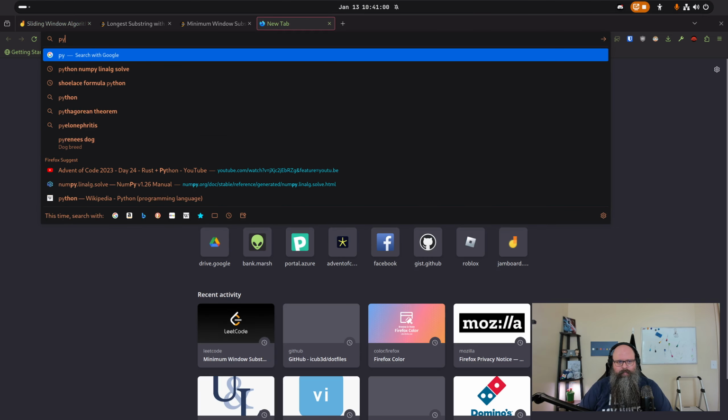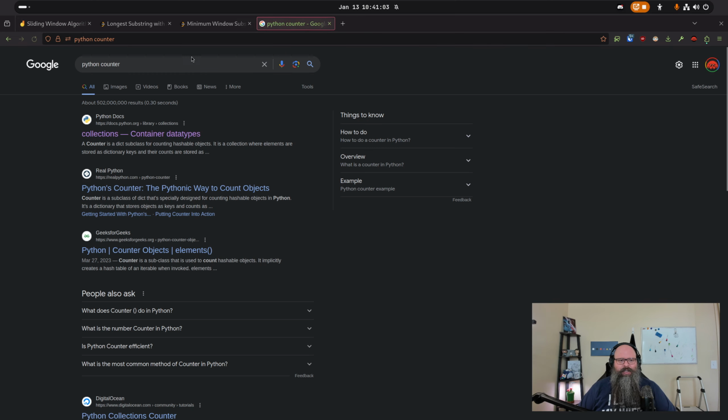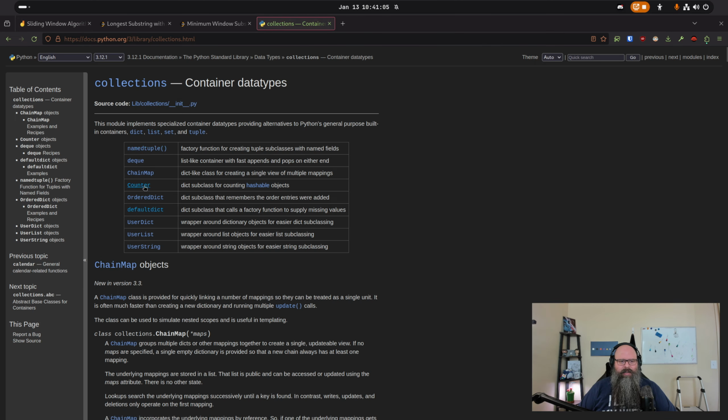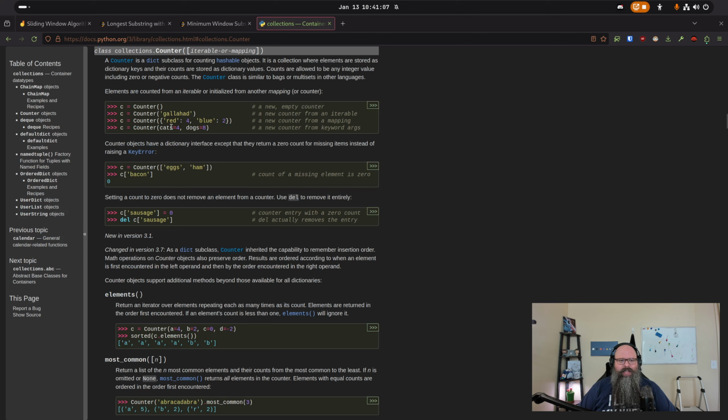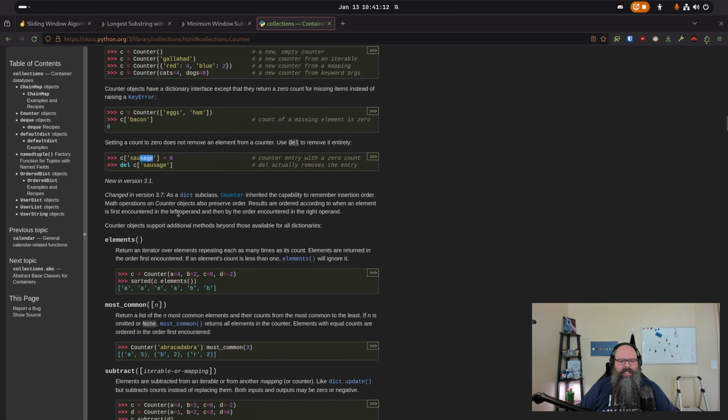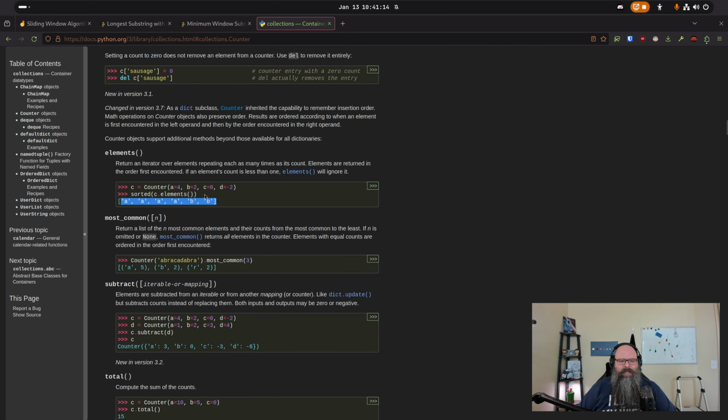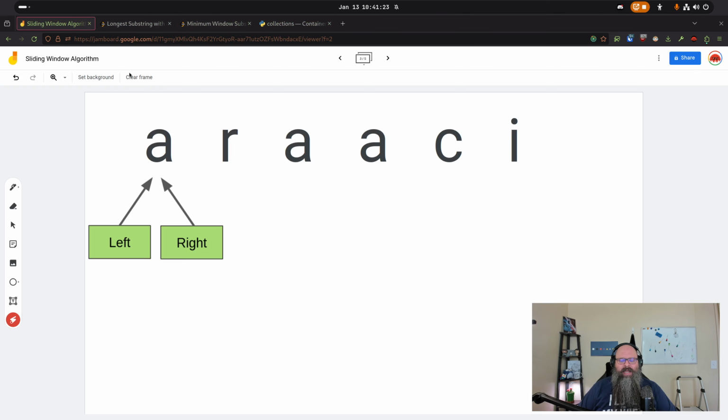Maybe we can just look at it in code really quick. Yeah, here's their counter thing, right? So the idea is as you're adding values to the counter, it's keeping track of how many there are of those values, right? So I won't go into too many of those ways. The way that I solved it, though, maybe is like the easiest way to start thinking about it.